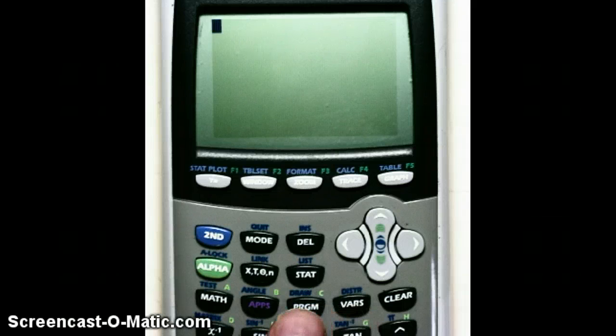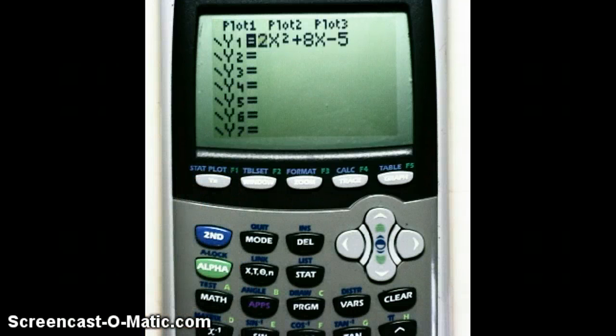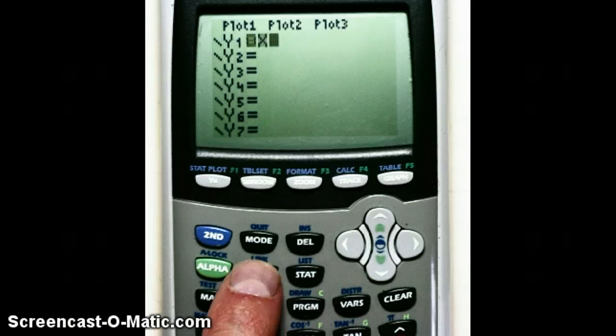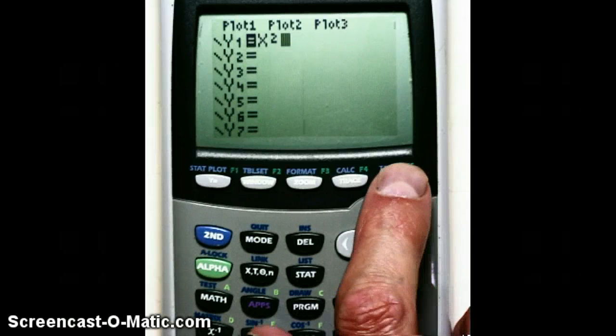You could write programs, you could get programs, you could put it in your calculator. Now this next one, you will probably not use, but you will use the one above that, the draw. Over here to the right has to do with your variables. Basically the only time you use this key is if you're going to draw the inverse. Let me give you an example. I'm going to just jump over here and press some buttons. I'll explain later what I'm doing. I'm going to type in x squared. X is right here. Squared is my squared key. And I'm going to press graph.